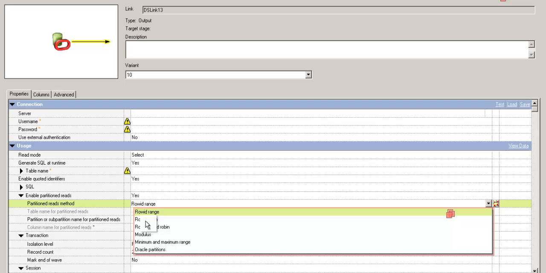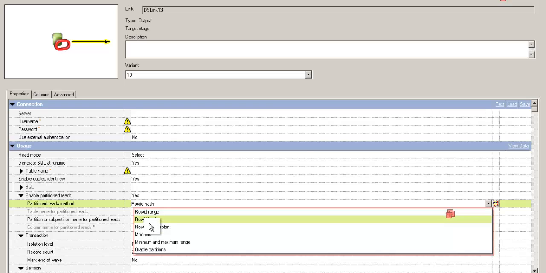Row ID hash or round robin is basically the same thing, based on the hash of the key values. If you remember my sixth video about the partitioning techniques, you can recall that.